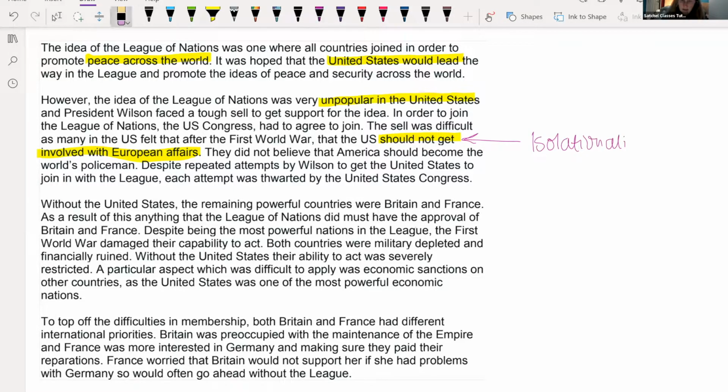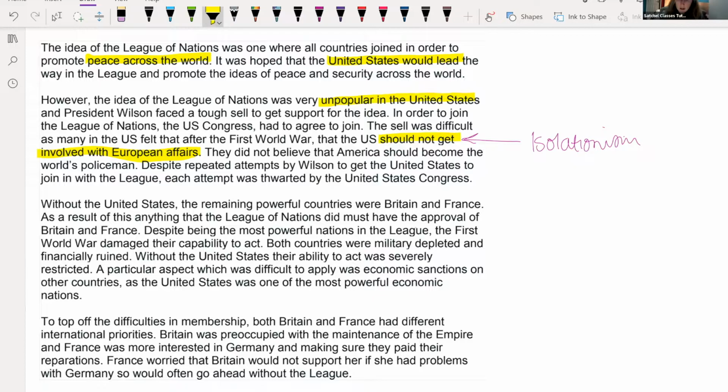Isolationism. They are completely isolated from the rest of the world, and they look after their own economy, and they look after their own people, and they don't want to get involved in other people's affairs, because when they have, it hasn't worked out well. It's worked out well for their economy, but they just think, leave Europe to themselves, we'll just get on working our own economy, growing our own economy, and becoming self-sufficient.